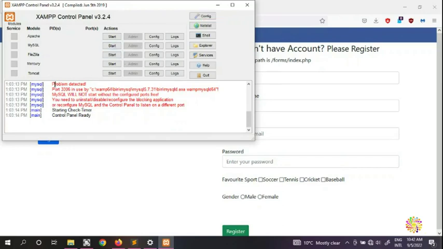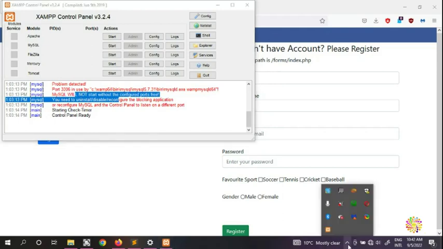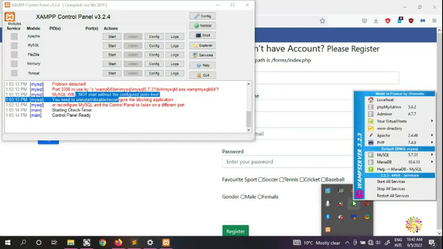If you look in here, it says problem detected, port 3306 is in use by WAMP64, bin MySQL. Long story short, because I'm using MySQL on WAMP64 here, and WAMP64 and XAMPP are quite similar.